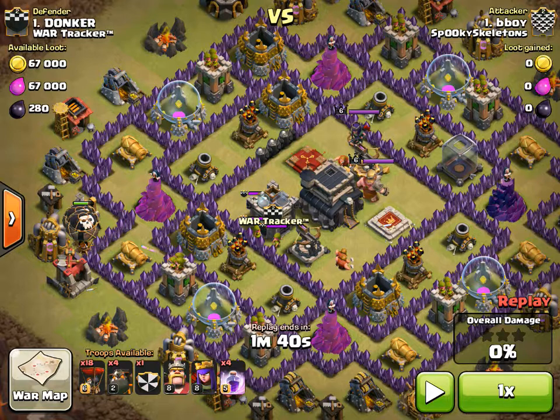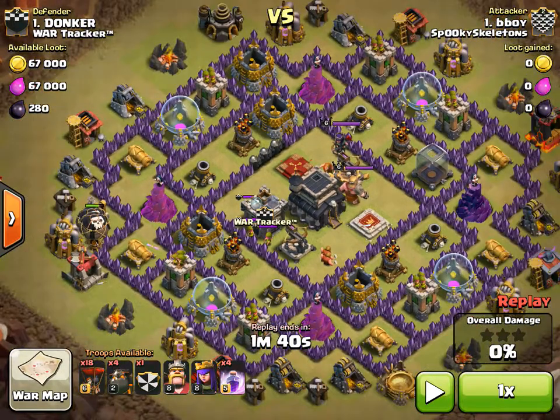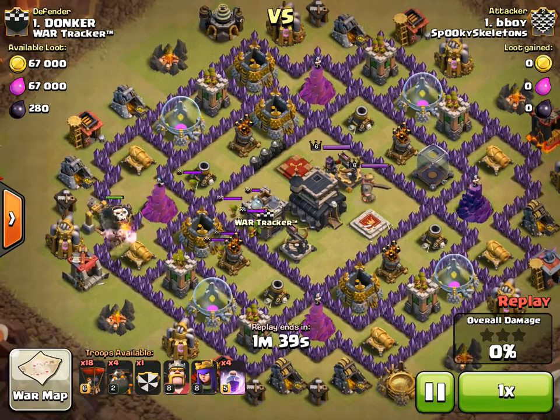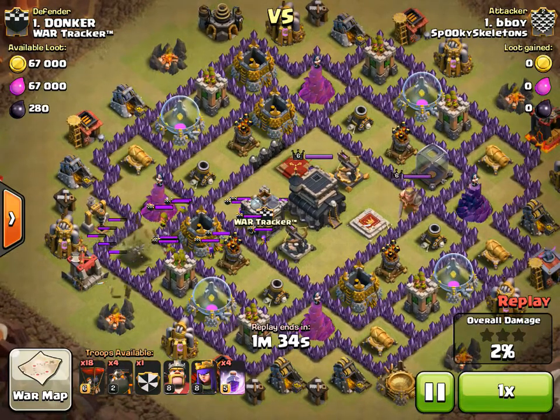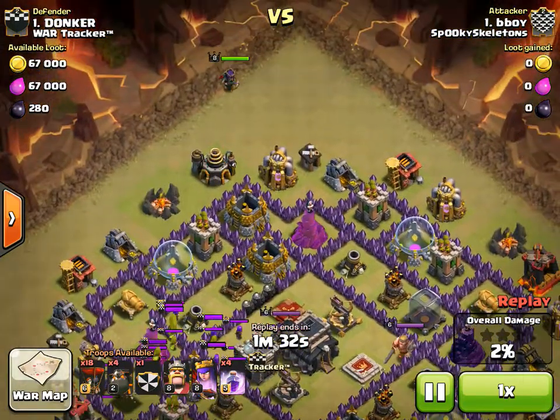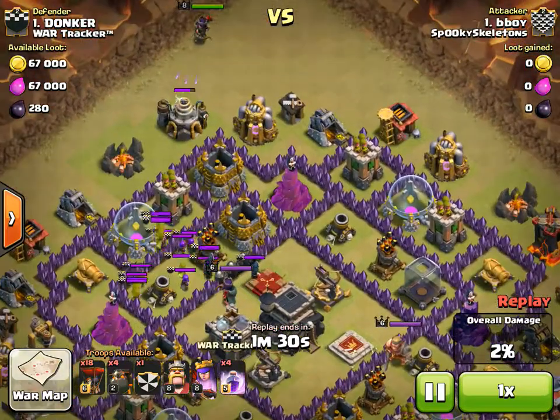So I use 2 balloons to lure. I don't get the entire clan castle, but I figured that my minions will be able to clean up whatever I don't get, so why waste any more loons than I need to? As long as I get the archers, that way they don't distract my minions. So, balloon takes out that cannon, helps funnel a little bit. And I drop the archer queen right up top.